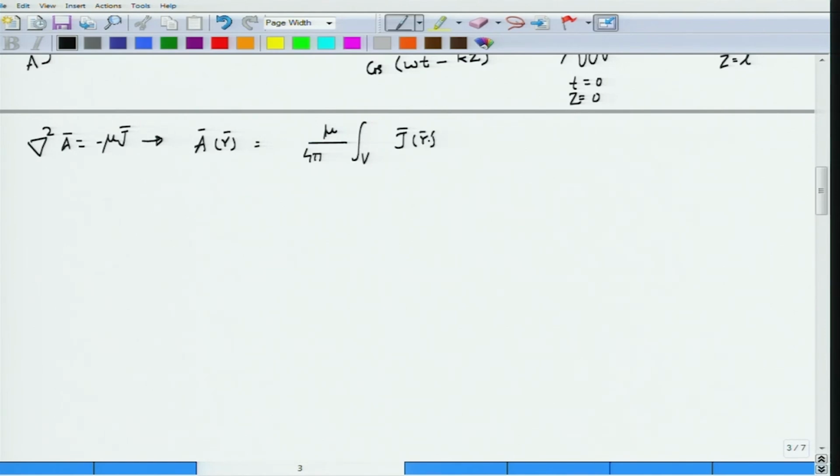So it would be mu by 4 pi integral over the volume j of r prime, which is the current that is changing at r equal to r prime, times e to the power minus j beta |r minus r prime|. This beta |r minus r prime| simply incorporates the delay that happens. So e power minus j beta r is the phase factor that a wave would pick up while it has propagated a distance of |r minus r prime|, divided by |r minus r prime|, the magnitude of this one, of course. So this is the formal solution of the vector potential A at any region in space R.